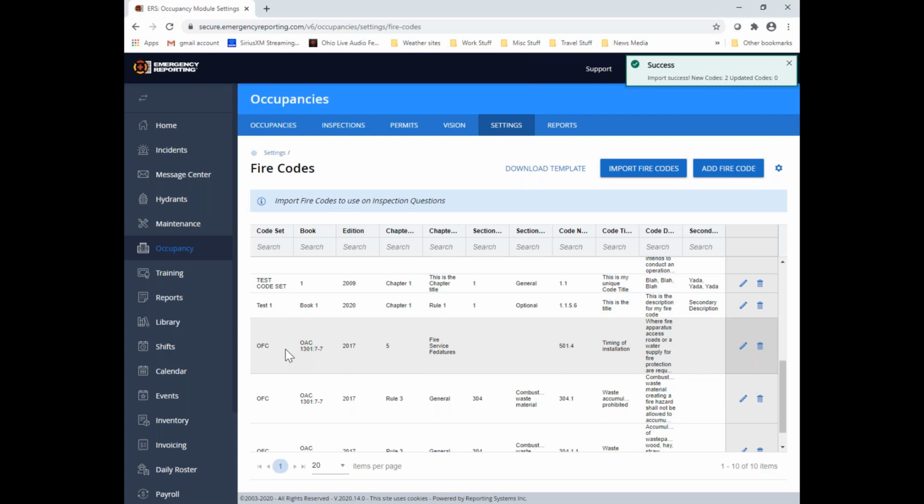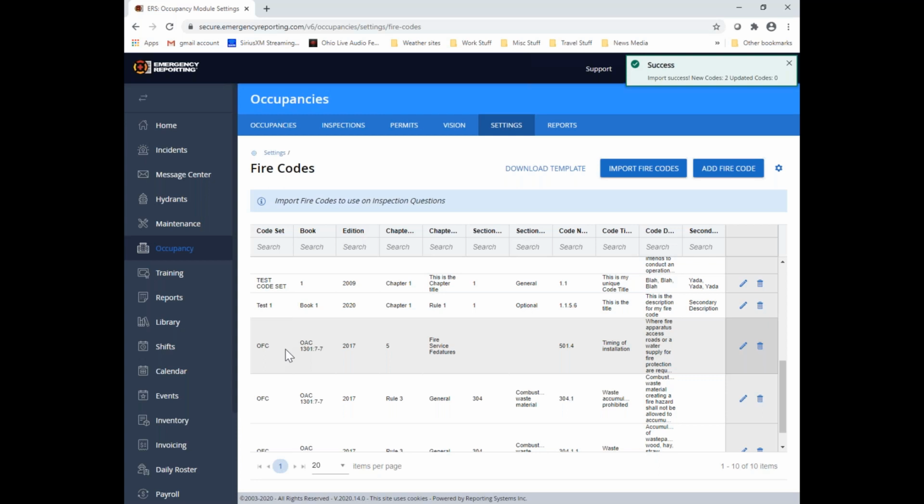So that's the other one that I brought in through that import template. And if you're trying to upload a bunch of these at once, it may take a little bit of time to do that. As always, when we're talking about imports, I recommend that we do the crawl, walk, run theory on getting your fire codes imported. What I mean by that is learn how the system works. That's crawling. That's what we're doing today. To walk is to import maybe 2 or 3 codes. That will help you make sure you're using the system correctly and all the data is going into particular fields correctly and it's displaying correctly for you.